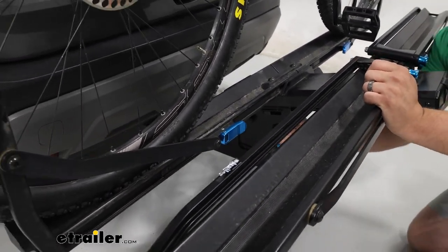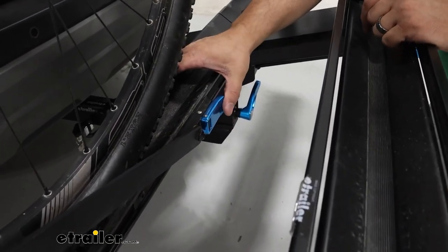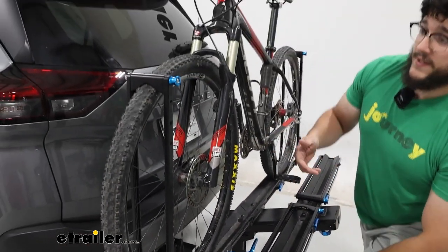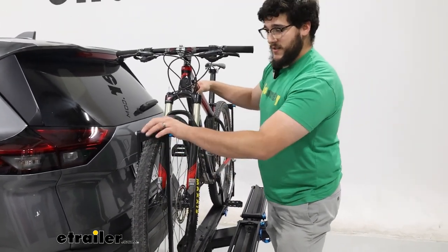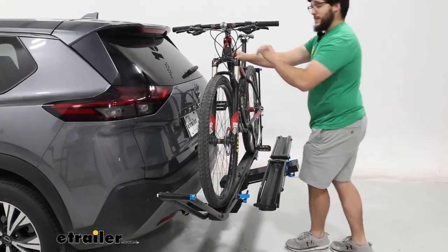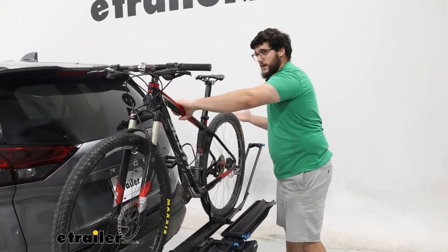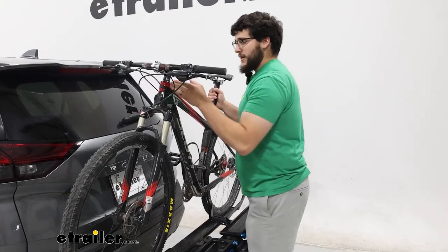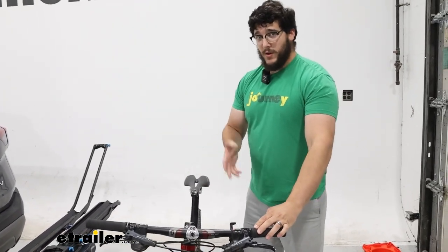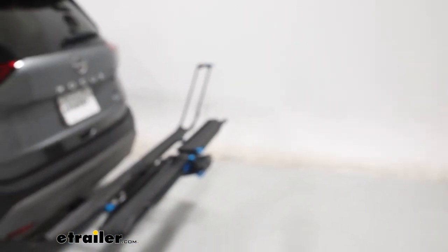The way we release those buttons is actually pretty simple. They're blue, so we know we don't press them — we just press in, release, and push out. I like to start with just one at a time. Sometimes these can get kind of stuck, so just wiggle a bit and push, and they free right up. I'll repeat that on the backside too. This is the second reason why this is great for a variety of different types of bikes — because we're not making frame contact. So if you have an alternative frame bike, a carbon frame bike, or a bike with a really nice paint job and you don't want to scuff it up, that's really nice because we're not going to touch anything.